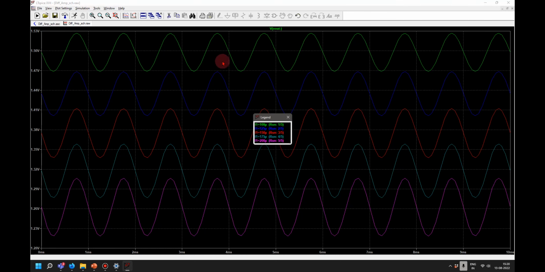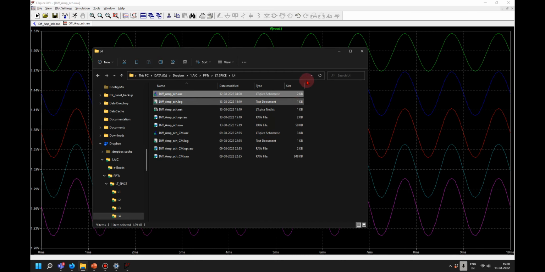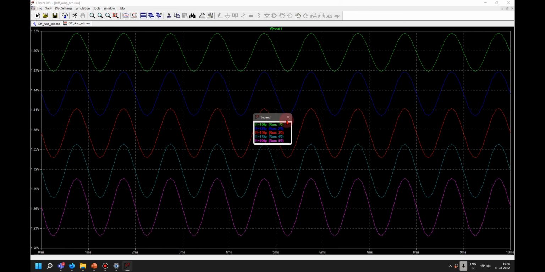The top one is 100 micro. As the current is increasing, the gain has increased, but the operating point is continuously shifting below, because of more ID drop. You see the gain is continuously increasing as you keep increasing the value of the tail current, but the operating point is also moving. So you have to be careful with your design. This is how a differential amplifier can be implemented. Let me show you one more schematic.